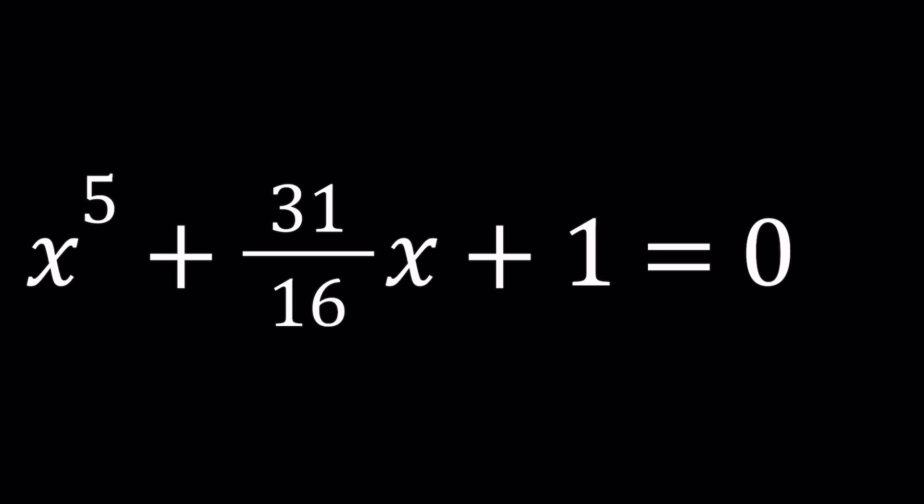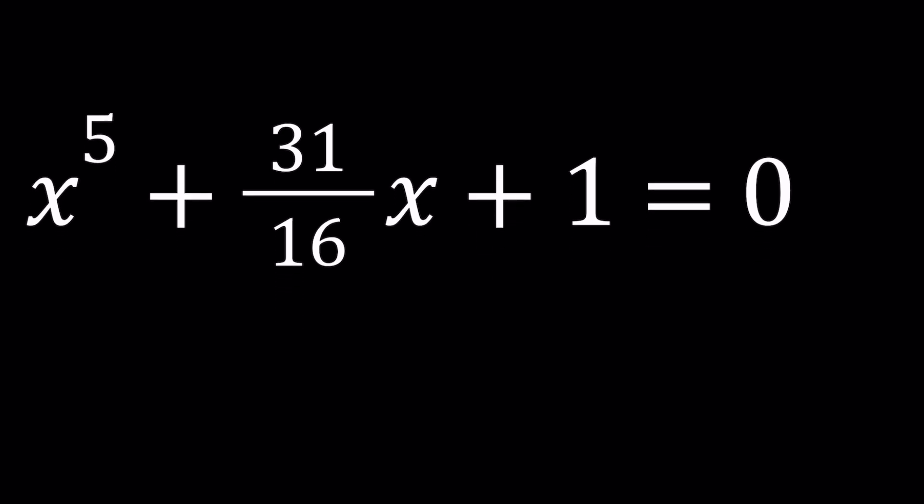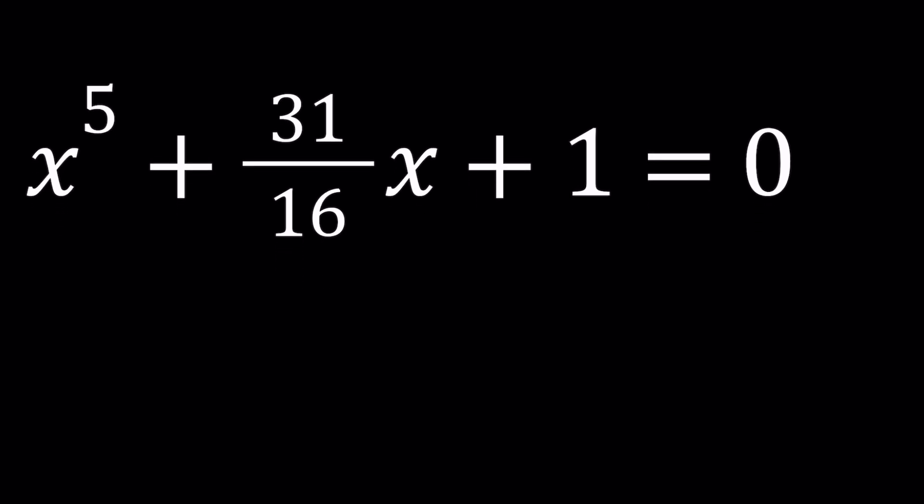First step. I'm going to multiply everything by 32. Why not 16? Because 16 will allow you to get rid of the denominator, but I want a number that is a fifth power and that happens to be 32. And 32 is nice because it's divisible by 16. So if I multiply everything by 32, 16 goes into 32 twice and everything looks good.